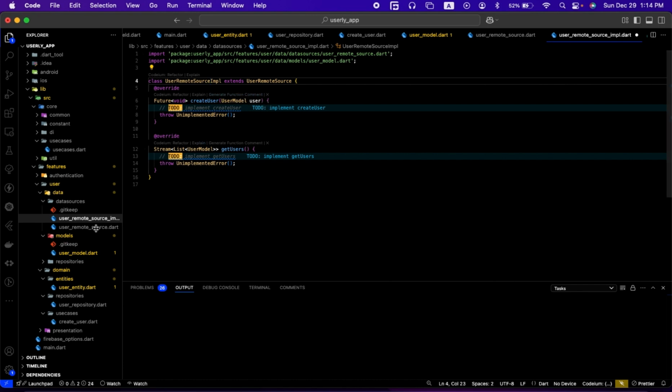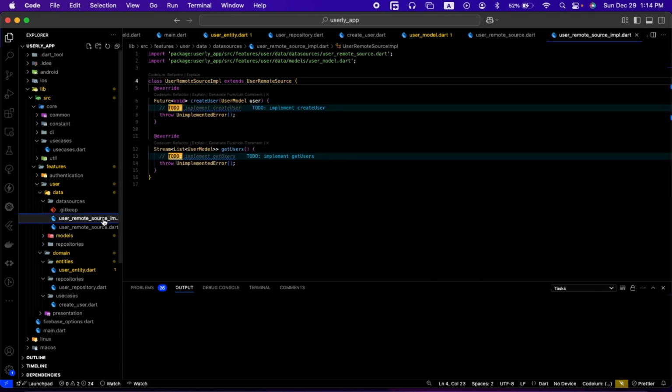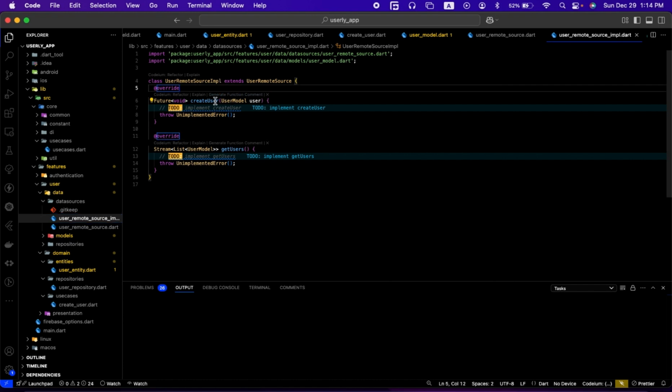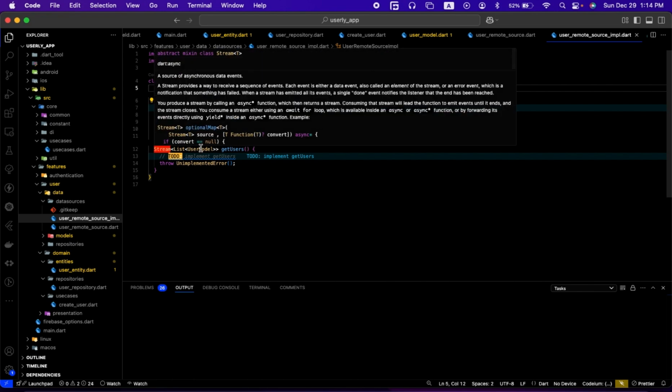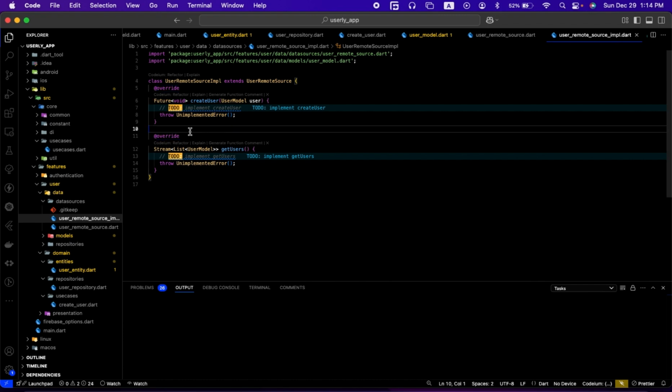This is a benefit of using abstract classes: as you can see, they give us all the methods that have already been defined. It will need to accept a parameter of user model, and also stream or listen to a list of user models. Abstract classes help you reuse the same methods across different subclasses when you want to implement a certain feature.